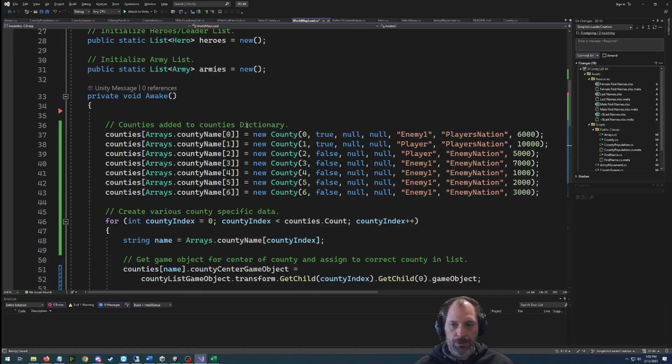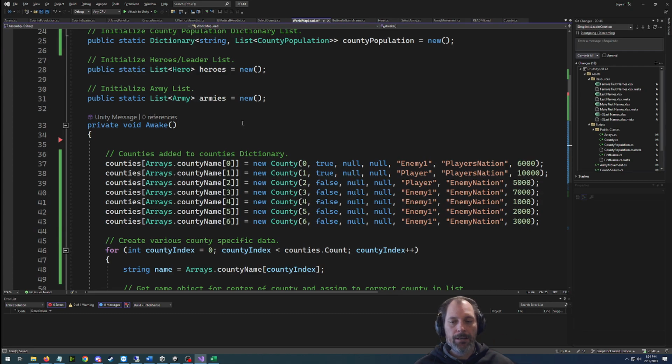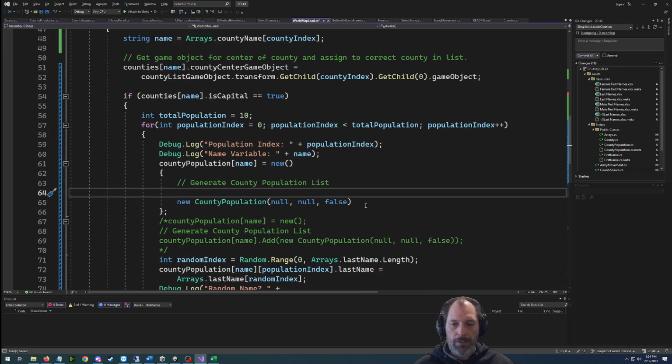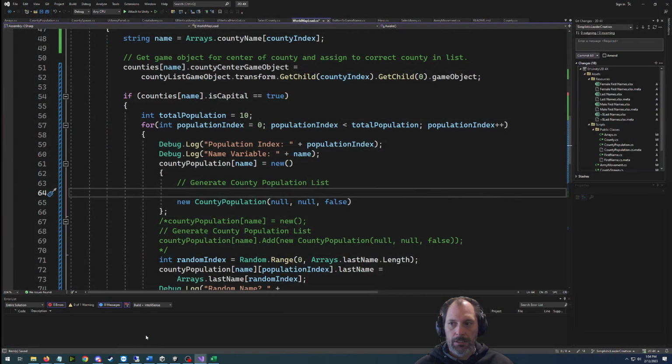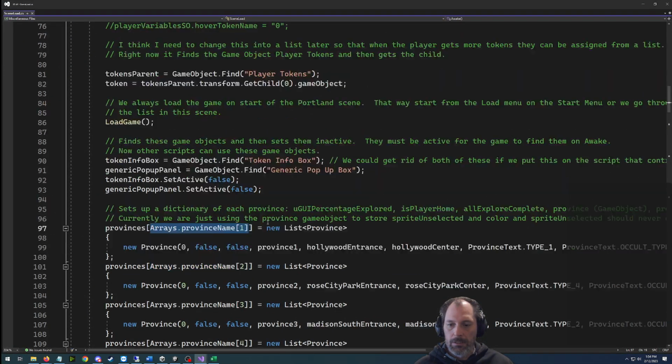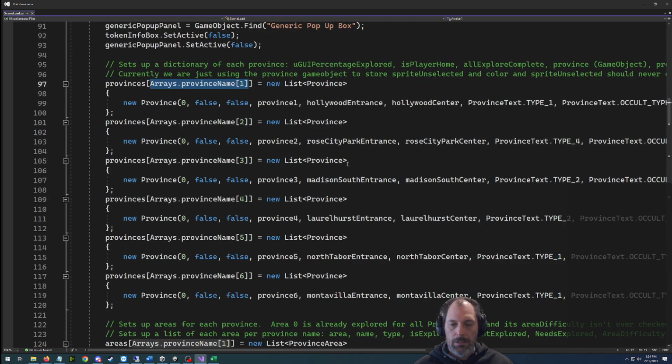So the whole issue is I don't think I've ever been making these dictionary lists correctly in the past, because I've never tried to add more than one item. So this has always been just 0 for every one I've tried. If we look at this one, I've never tried to add. This is a different province name every time, and it gets a new list.